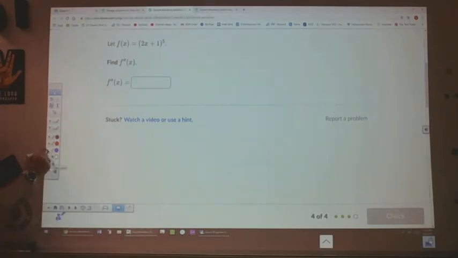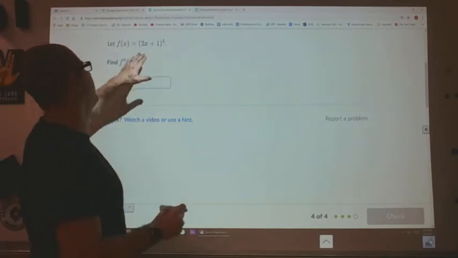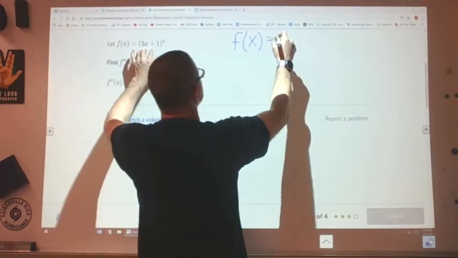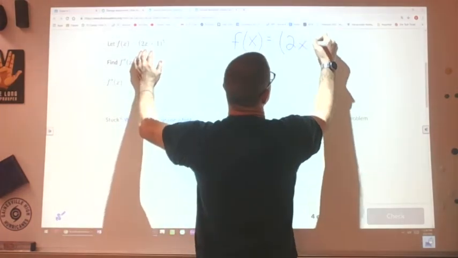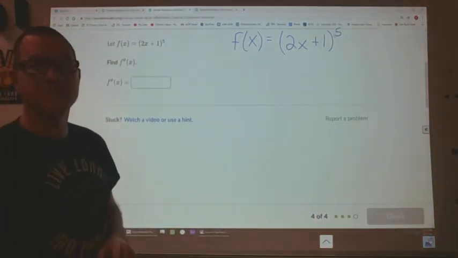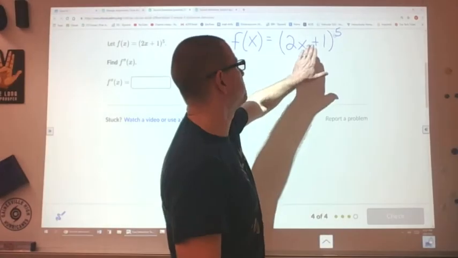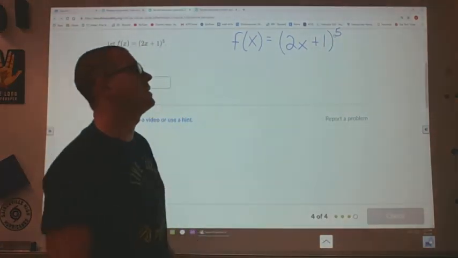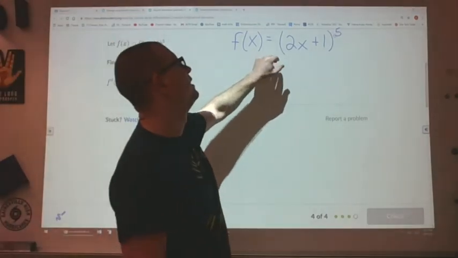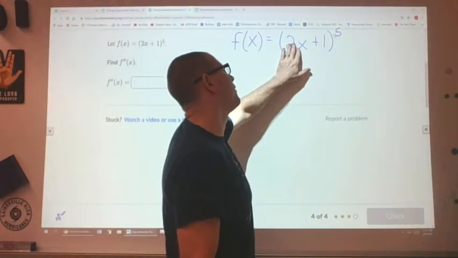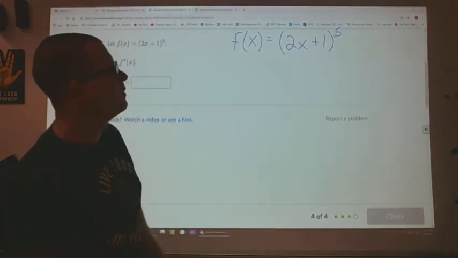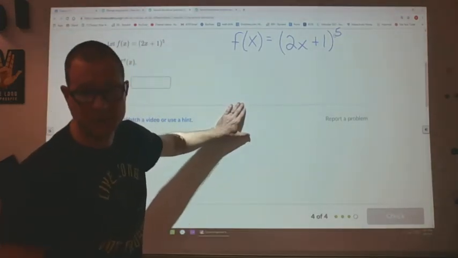Last one on the second derivatives, just to give you an idea. I'm going to move through this one fairly quickly. So we start out with f of x is equal to 2x plus 1 to the 5th. First thing I do is look for simplification. I know I'm taking the derivative, so I could expand this 2x plus 1 to the 5th power by the binomial theorem, which is 1, 5, 10, 10, 5, 1. So I could get 2 to the 5th power, 32x to the 5th, and all that. But I'm not going to, because chain rule works just as well, and it's quicker and easier.